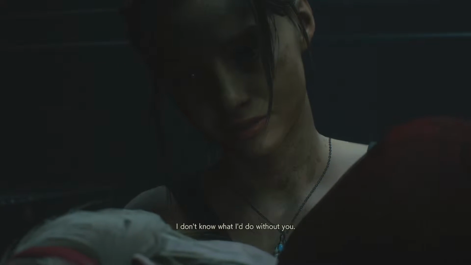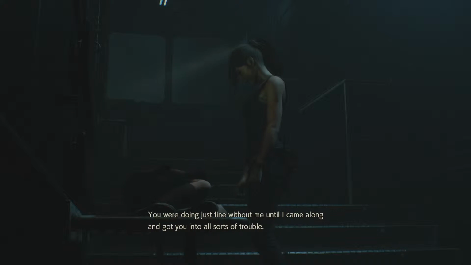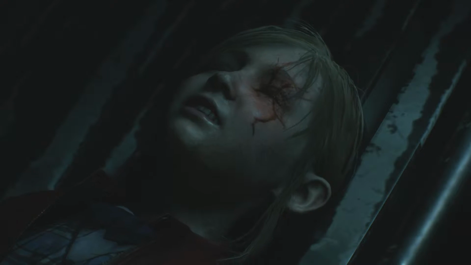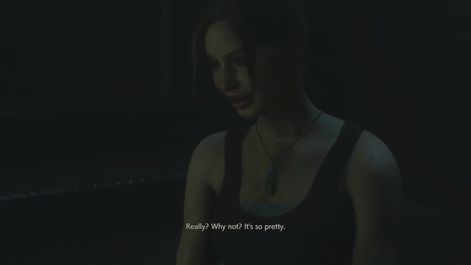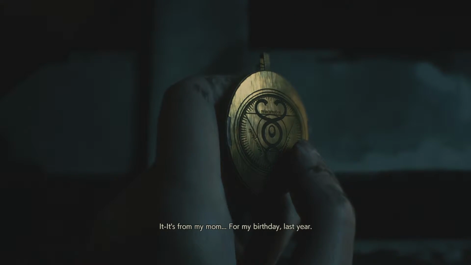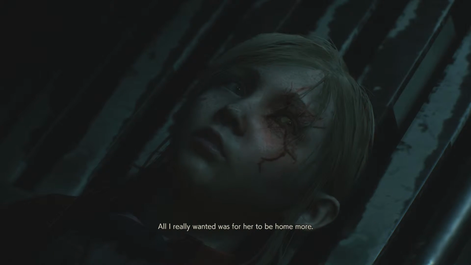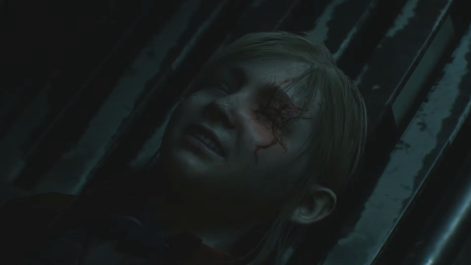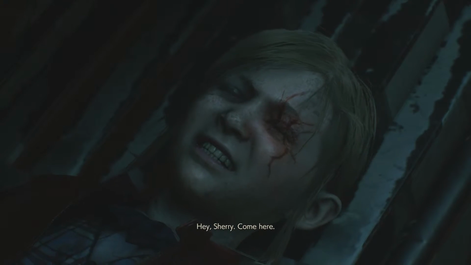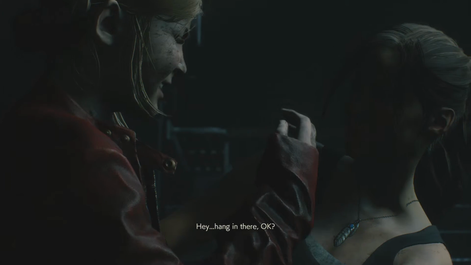Do without you. Are you kidding me? You were doing just fine without me, so I came along and got you all sorts of trouble. I have something of yours. I don't want it. Really? Why not? It's so pretty. It's for my mom. For my birthday last year. All I really wanted was for her to be home more. I know it seems like your mom doesn't care, but... Hey, Sherry, come here. Hey, hang in there, okay?